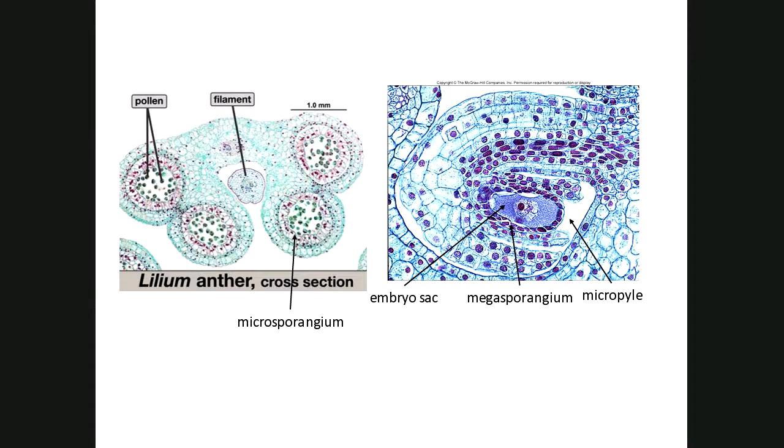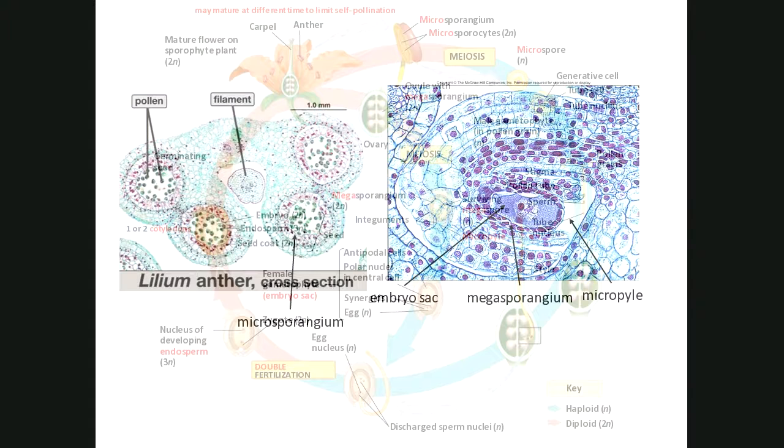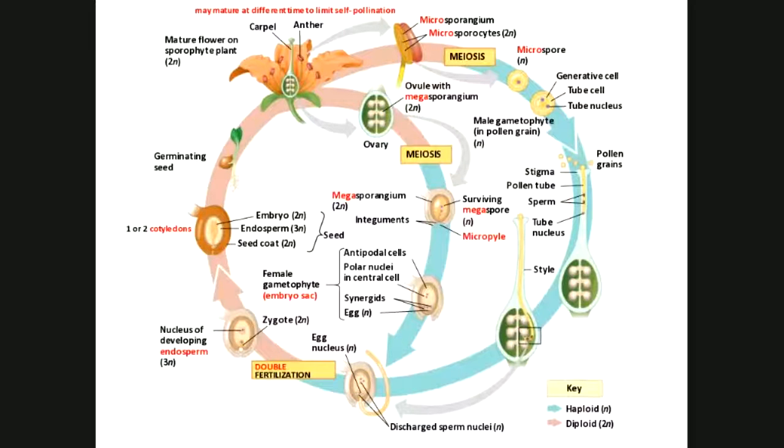On the female end, we have, of course, the megasporangium, right? The thing that makes megaspores, and then they do their thing, and they form an embryo sac eventually. Now, the pollen tube in this particular picture has come down this route, and it moved through something called the micropyle. I like that word. I think that's cool. What's the micropyle? The micropyle is the opening into the megasporangium. It's the opening so that the sperm can get in there. So each one of these little structures here has a micropyle that those sperm have to get into.